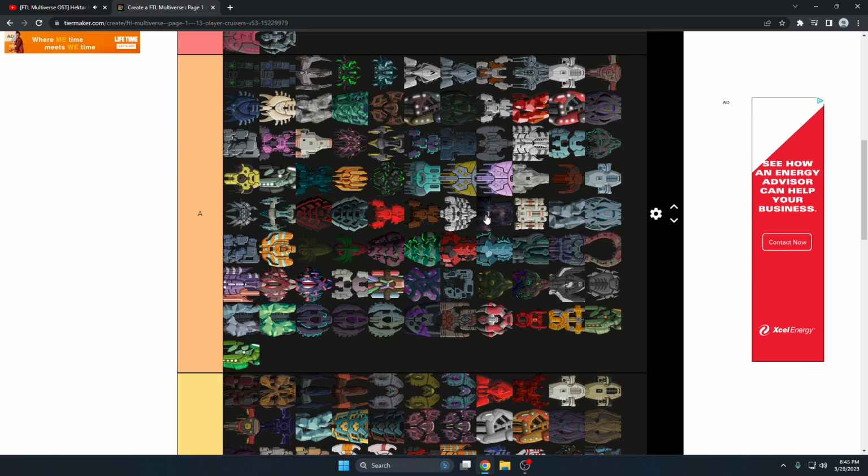SSGL B, SSGL A, Caesarian B, Caesarian C, Sylvan's Cruiser A, Technician C, Retail A, Tuco B, Tuco C, Zoltan A, Zoltan B.